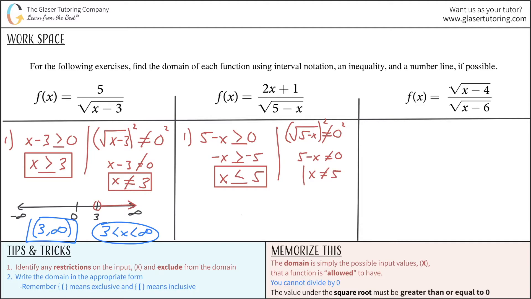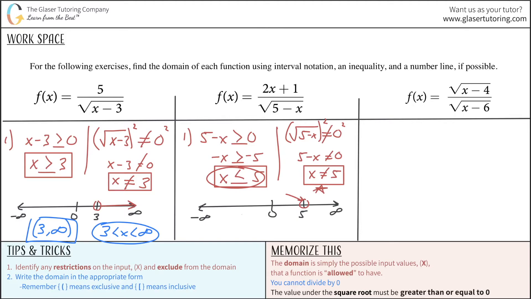So again, we have a very similar scenario to before. Creating my number line from negative infinity to positive infinity, here's zero and the important point is at five. We know x cannot equal five, so that has to be an open circle. We also know x can be less than or equal to five, but it can't include five because of the additional restriction. So I shade to the less-than side. The interval is (-∞, 5), not including five or negative infinity, and the inequality is -∞ < x < 5.